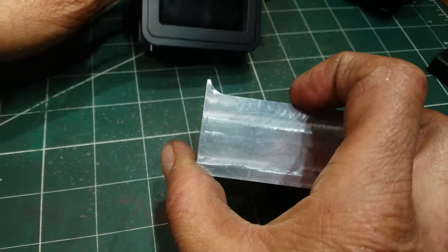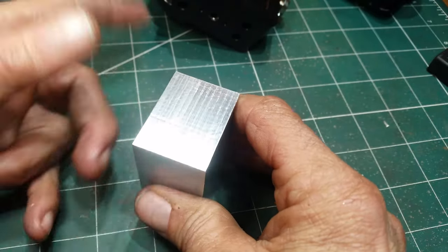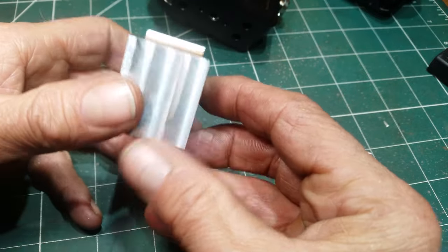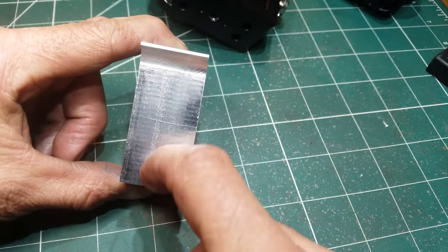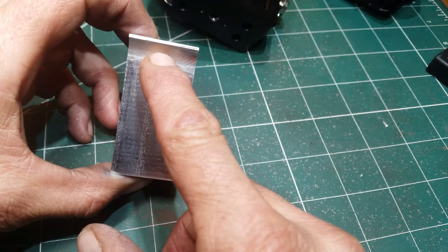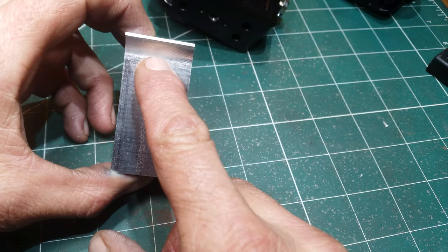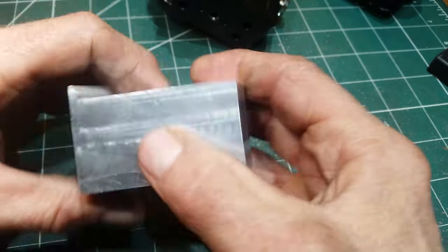It may be I've left that lip too thick, in which case I can just graze a bit off the top with the mill. But otherwise, I'm very happy with that so far. So what's left to do? We've got to mill the strip up the middle. Then we've got to mill a slightly larger slot up to about there, I think, so that it captures the end of the microphone adapter. And then we've got to figure out what holes we're drilling underneath.